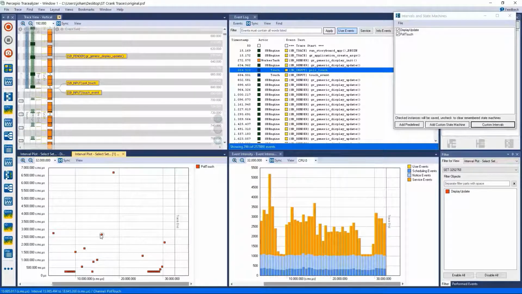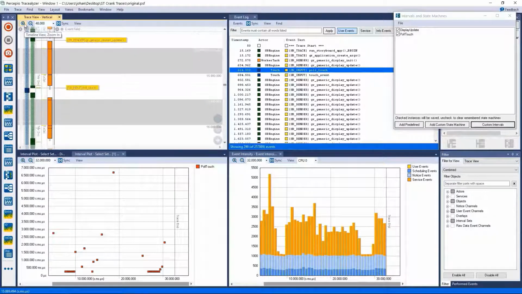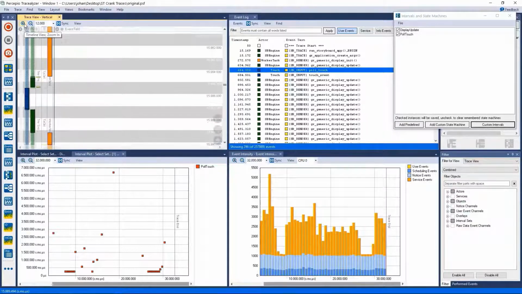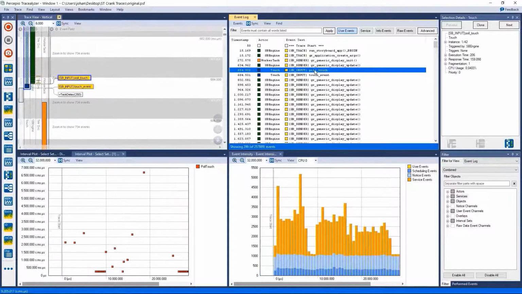This event occurs in the touch task, and you can see that it runs on even lower scheduling priority than the Storyboard engine task, which could explain the problem. Let's zoom in a bit so we see some more details. There are plenty of events here, so let's select this specific event. We also see this RTOS API call, vTaskDelay with the parameter 250, meaning that the task is suspending for 250 milliseconds. So it appears the polling was only running at 4 Hz. This seems rather slow, so that could also explain it.